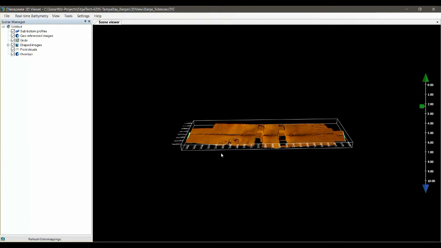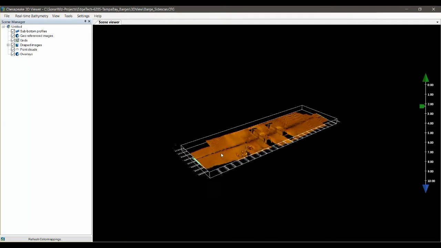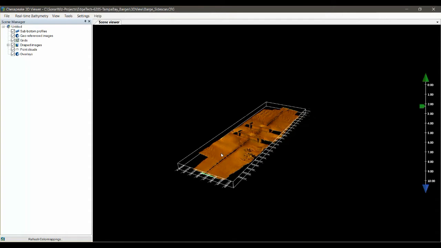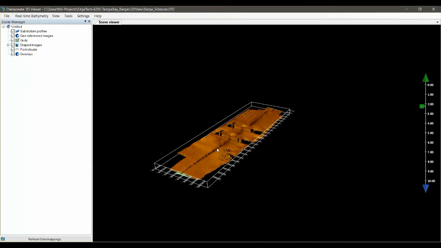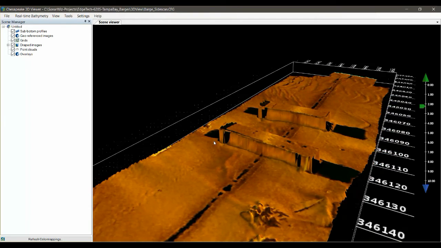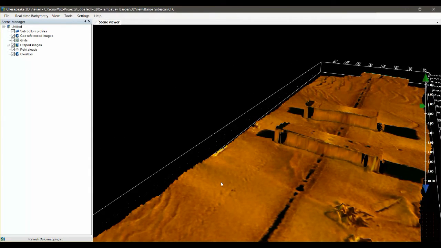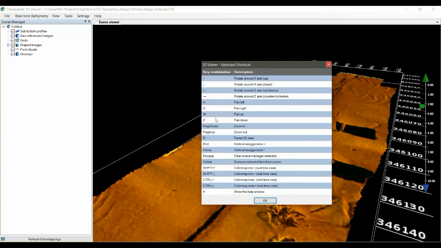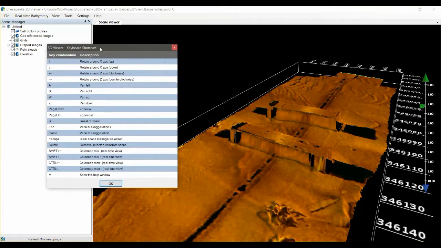For example, if I want to zoom in or change the vertical exaggeration, I can rotate, and I can slide the scene back and forth. I do this a lot with the character keys. This makes it more obvious. You can also do this with the middle mouse button, but if you have a trackball, you can't use the trackball in here. So how do you remember all this?